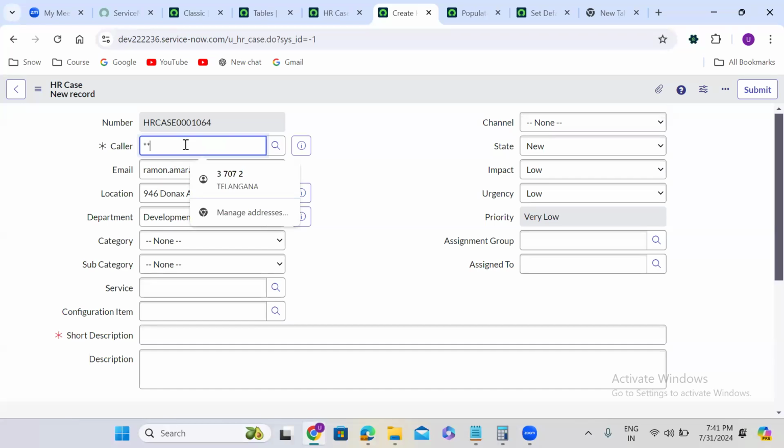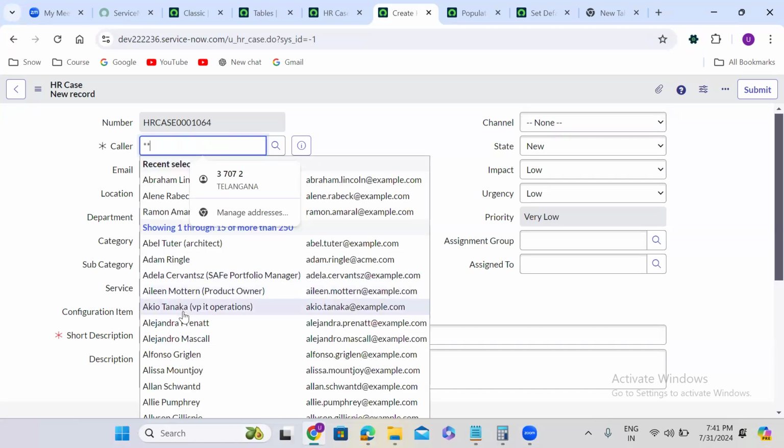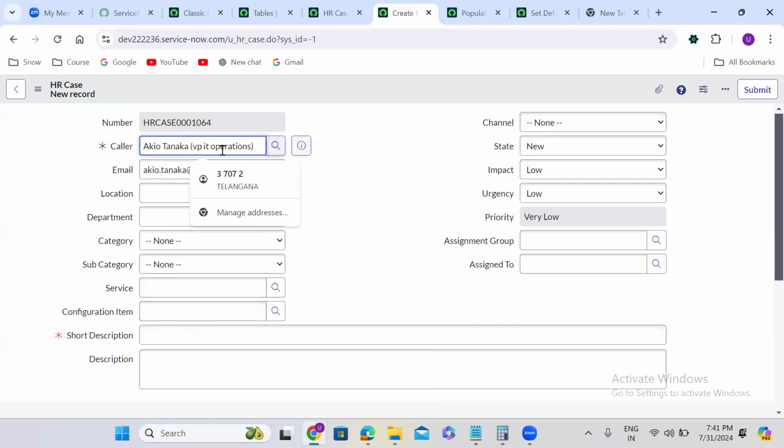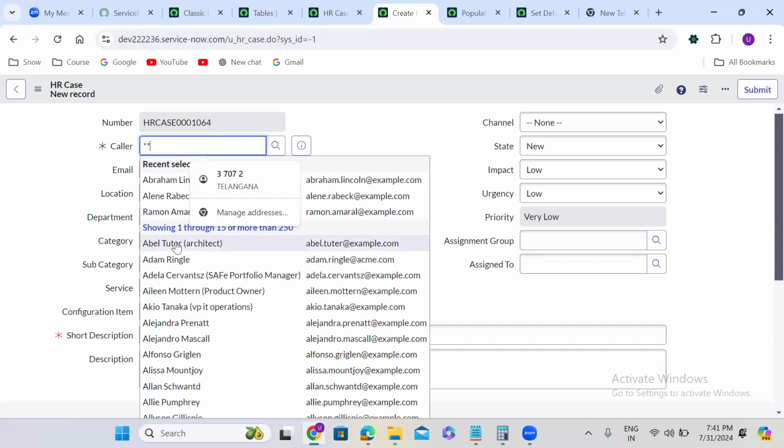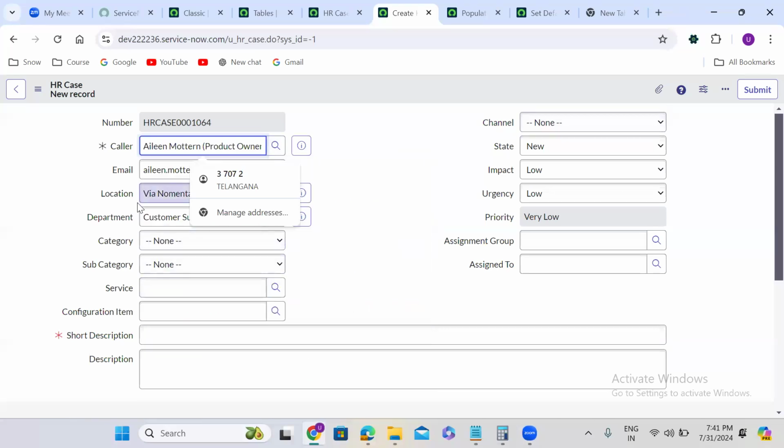Just select Aline Motran. So Aline Motran's email, location, department are automatically populated. All values are populated at a time, but that means it is waiting here. This is a synchronous call.